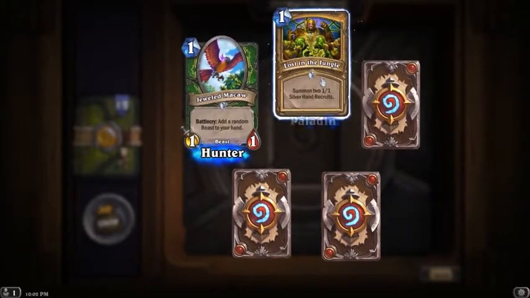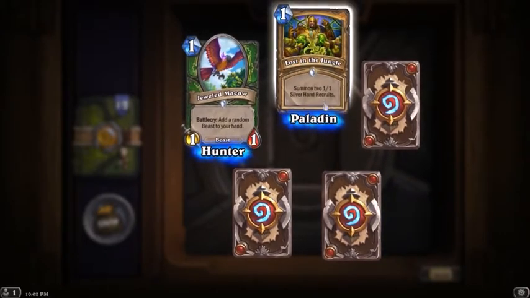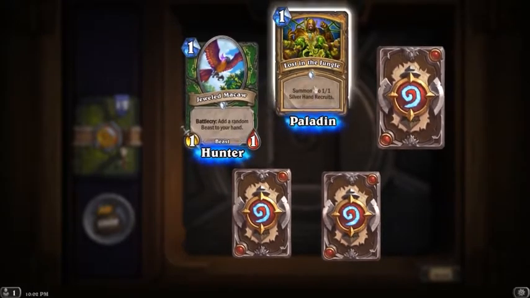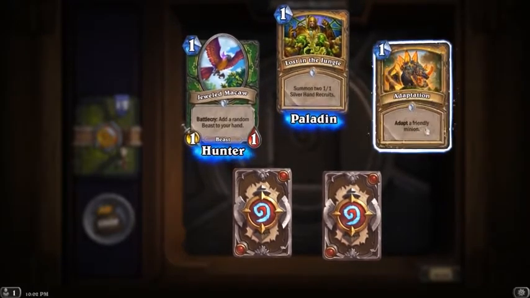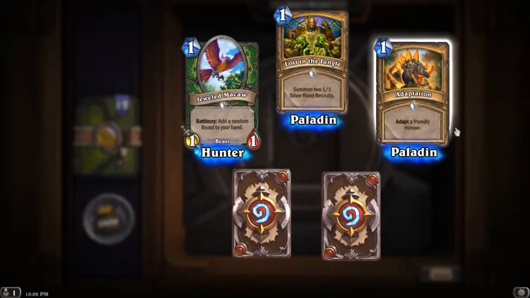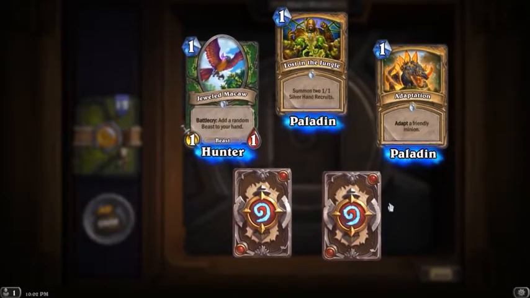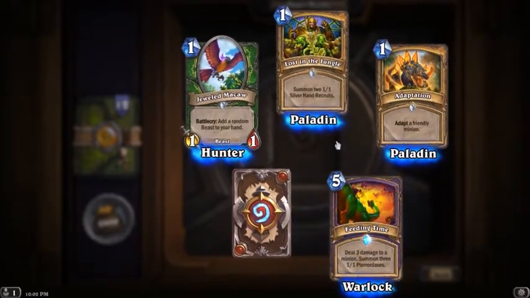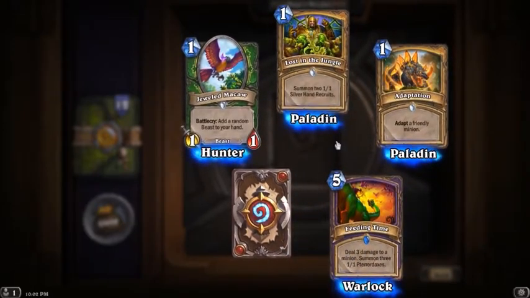Jeweled Macaw. Add a random beast to your hand. Lost in the Jungle. Summon 2 1/1 Silver Hand Recruits. Good starting card. Adaptation. Adapt a friendly minion. Another good starting one. 2 Paladin ones. I haven't picked up many Paladin ones so far. What's our rare then? Feeding Time. Legendary number 2.